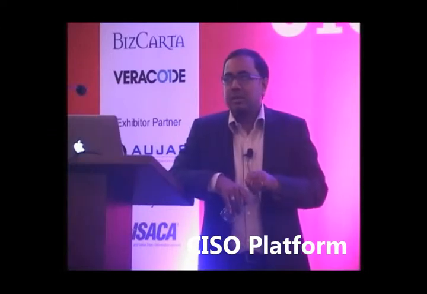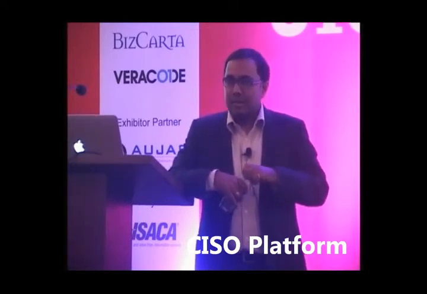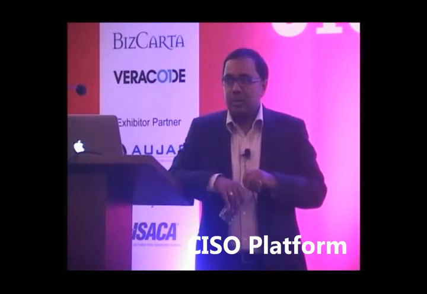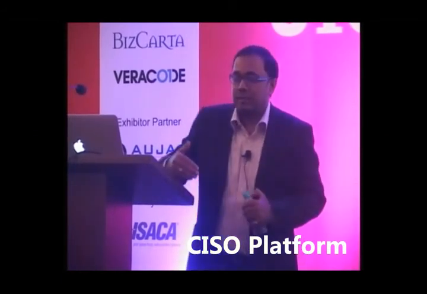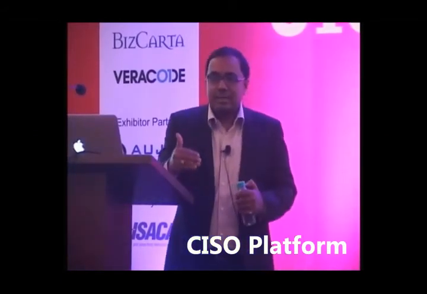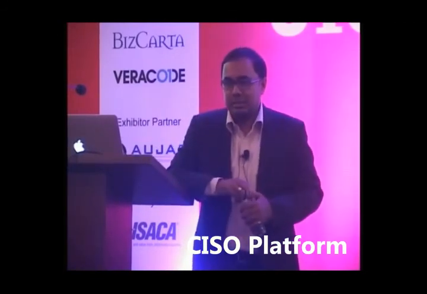But yes, I agree with you, what are the challenges? Obviously the challenge is continuous monitoring. That is something you really have to do, and then how you are correlating the data. In a lot of cases, the trend I see is that if some spikes happen, people don't want to take a chance. They simply say block that IP, or block this network, or block this traffic. It's just a safer approach. Nowadays nobody goes further and asks, is it really required? Why exactly is it happening? Or what if it can happen from somebody else? It's more of a reactive situation than a proactive way of doing it.